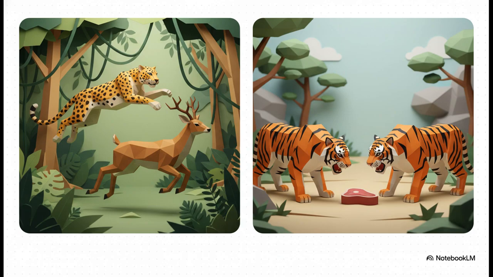Besides those close relationships, you've got two other really key interactions. The prey-predator one is pretty simple, right? A predator hunts and eats the prey, a lion and a zebra. But then there's competition. This is when organisms fight for the same limited resources: food, water, a place to live. And this can happen between different species or even between members of the same species, like two tigers fighting over the same patch of jungle.